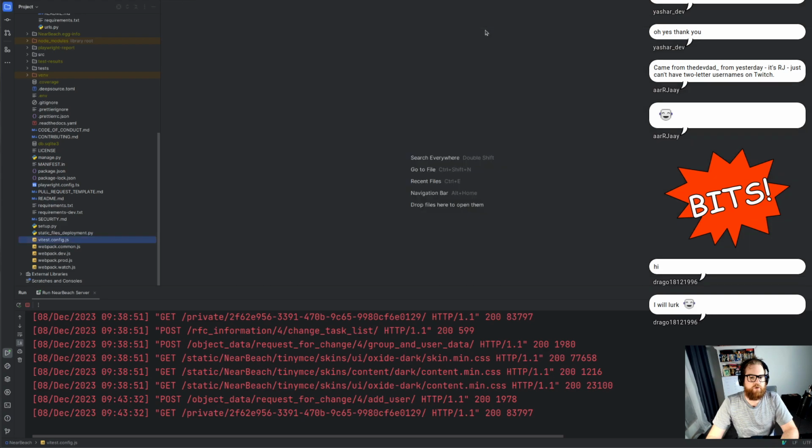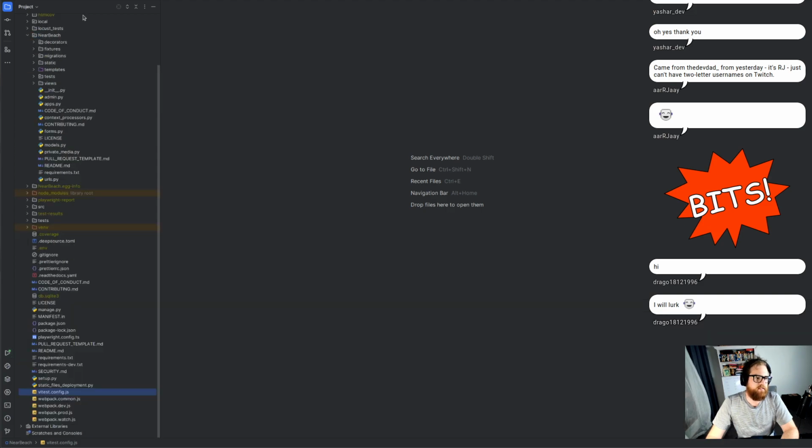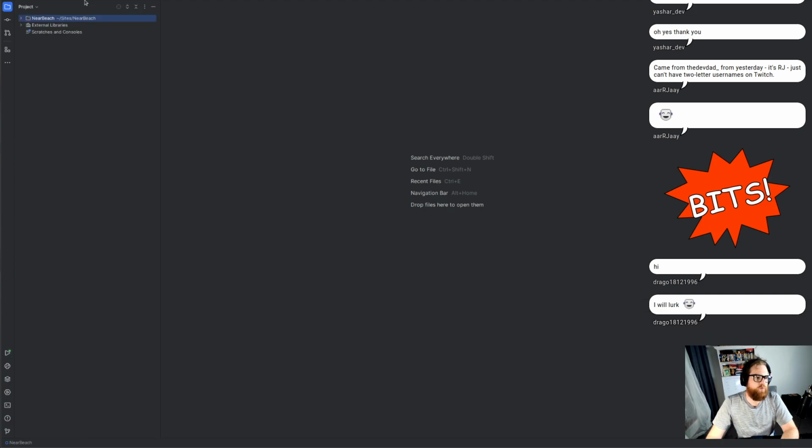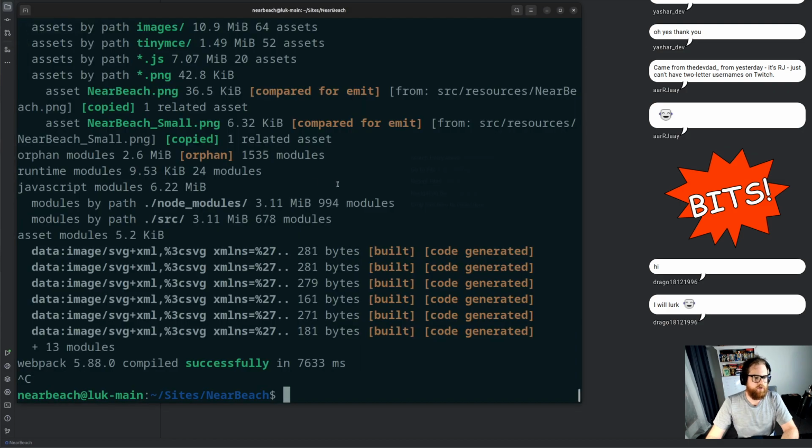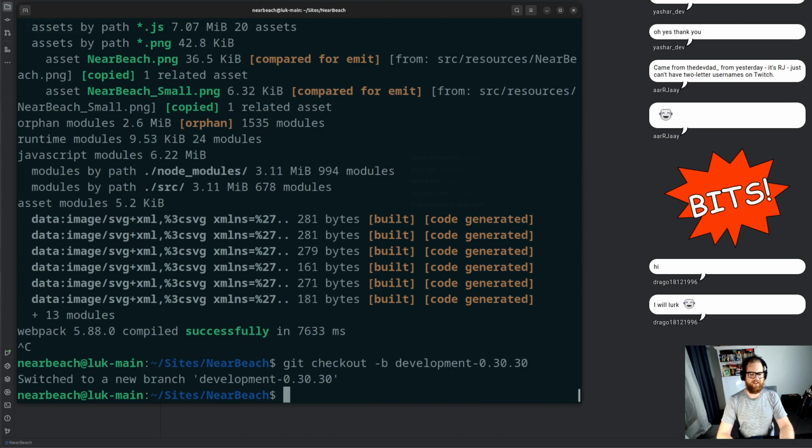So I'm just going to close all tabs. I'm going to minimize this because we don't need it. I'm going to close everything. Oh, we're not on our new branch, so I'm going to branch out right now. So git checkout new branch development 3030. All right, cool.